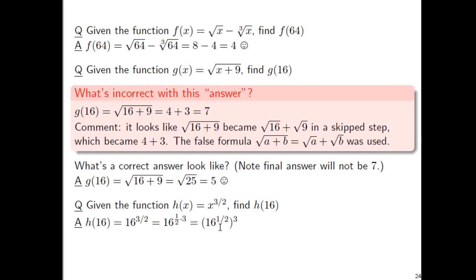But then we can isolate and focus on what's inside the parentheses. 16 to the 1 half power, another way to write that is the second root of 16. I didn't write the little 2, but remember that if you have a fraction as the exponent, like a 1 over 2 as the exponent, so 1 over is key, but then that denominator 2 becomes the little number outside the radical, which just wasn't written in because you don't have to write it for second roots. And then we'll simplify the second root of 16 to be a 4. I still need to copy that 3 exponent because we haven't done anything with that yet. And then finally 4 cubed is 64.